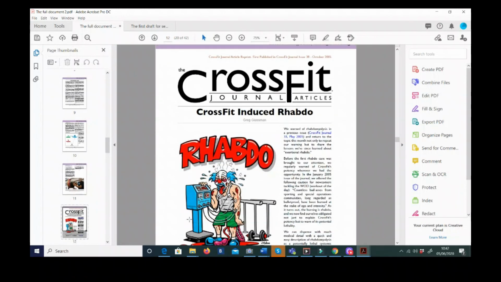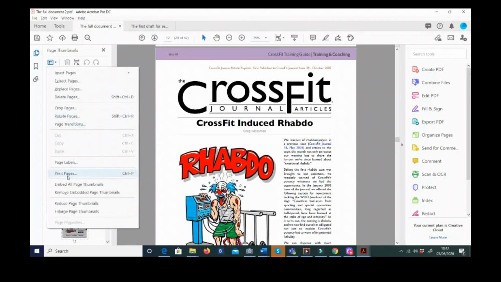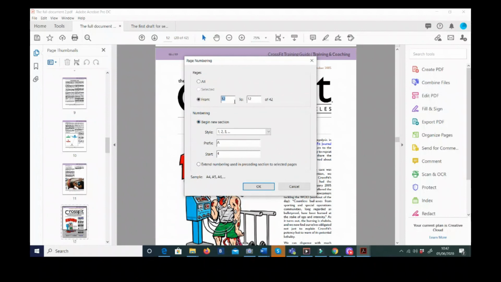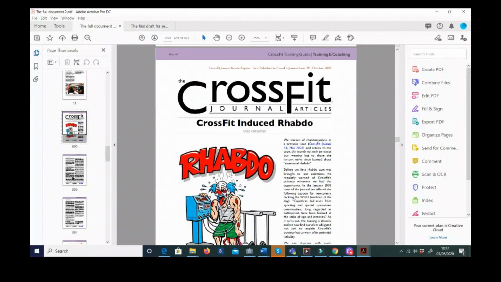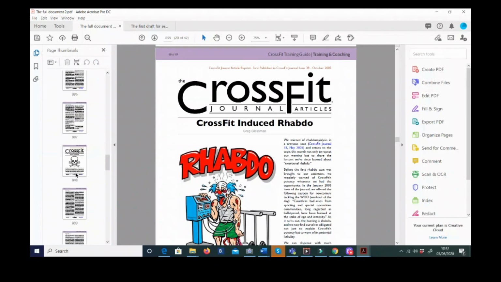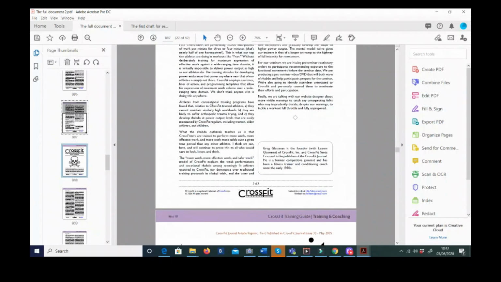So we want, this is page 95. So thumbnail, page labels. So that's page 12 of the bundle, but we want it to run to page 20. It starts at 95. I'll call that B. Okay, so you see B, 95, 96, 98. That fits with the page number of the document on the page.